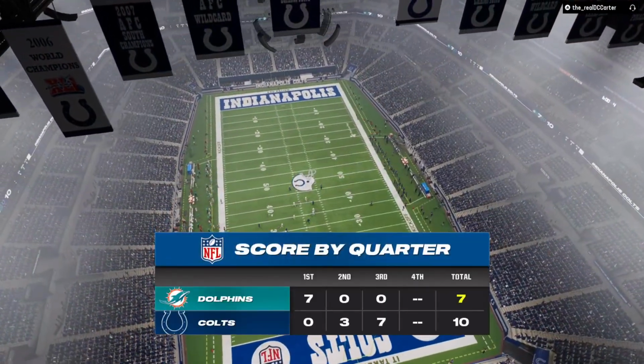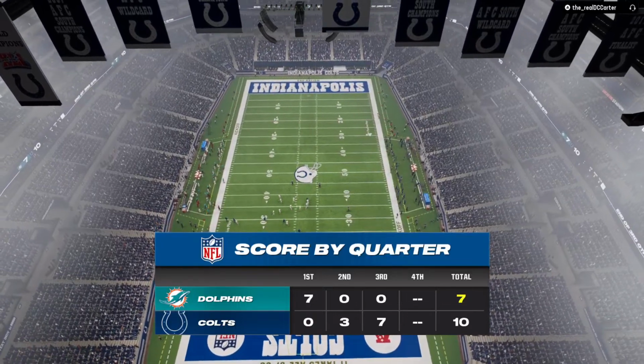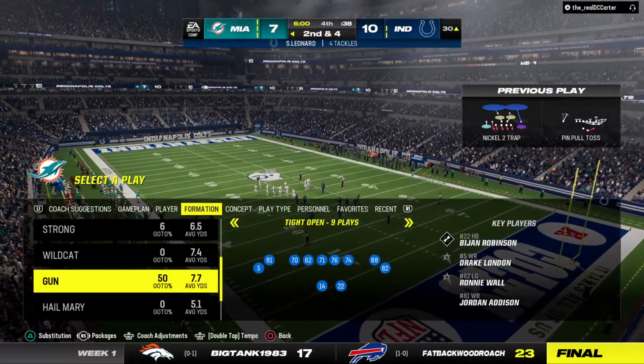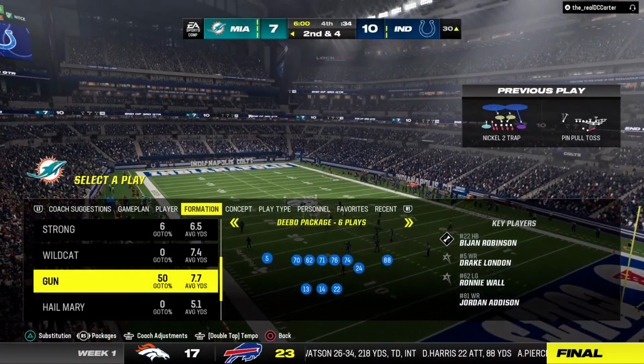1 quarter remains here on a Sunday night. This is the National Football League on EA Sports. Back now in Indianapolis. It's been a very hotly contested game to this point. Just a field goal separating these two teams as we get set for the 4th quarter.